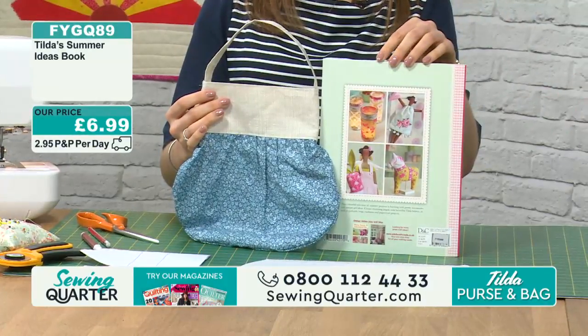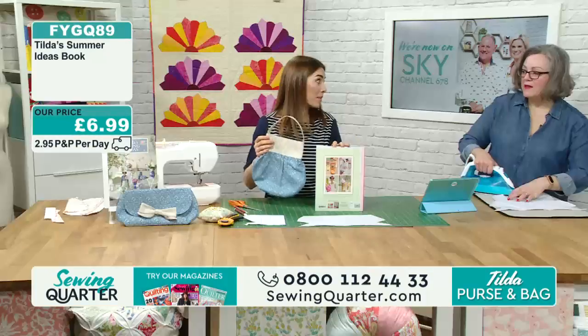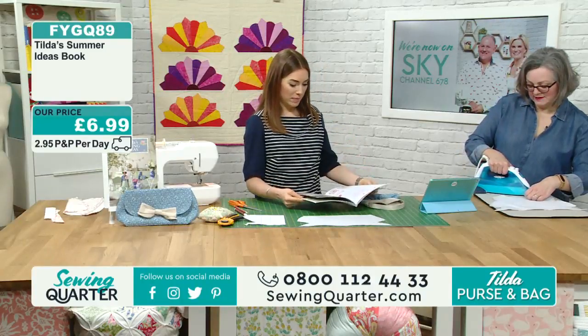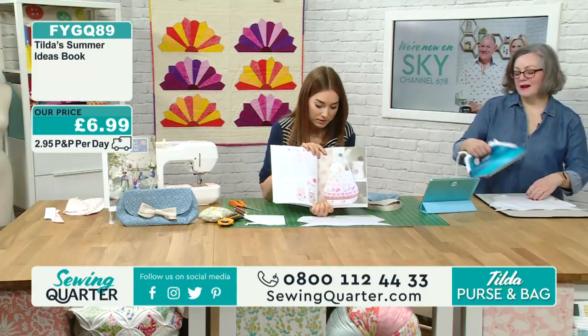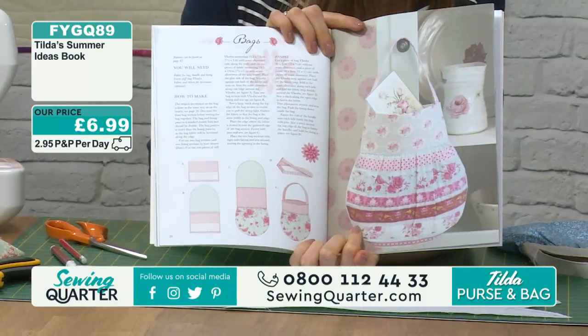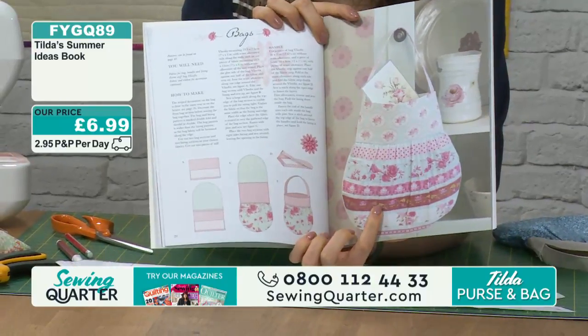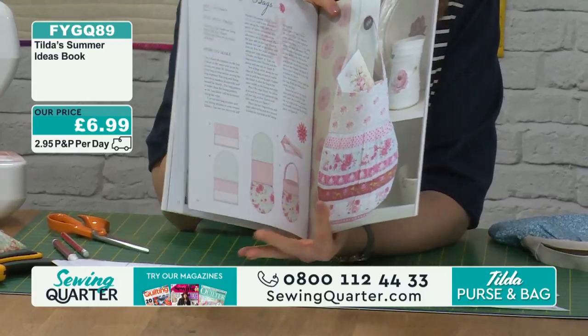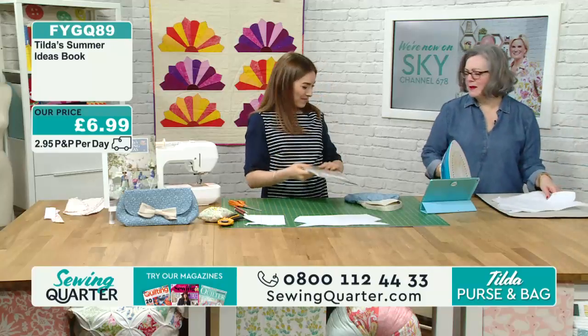The fabric in there is absolutely gorgeous, in the summer book, really. I actually have some of those fabrics. I use them for fussy cutting. There it is, look at that. Really pretty. I just think they're very feminine. That's what I like. If you like pretty, I love pretty. A cutesy sort of thing, I love things like this, especially in a house full of boys.